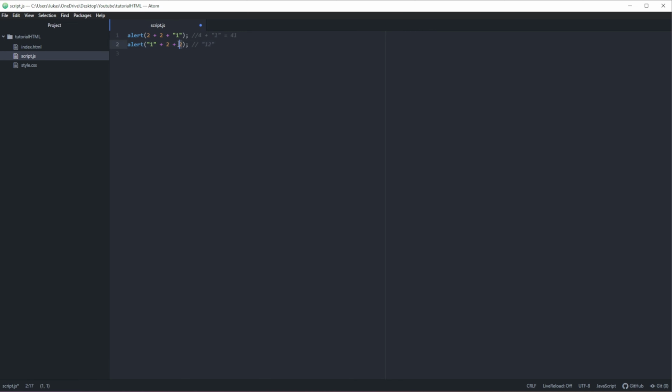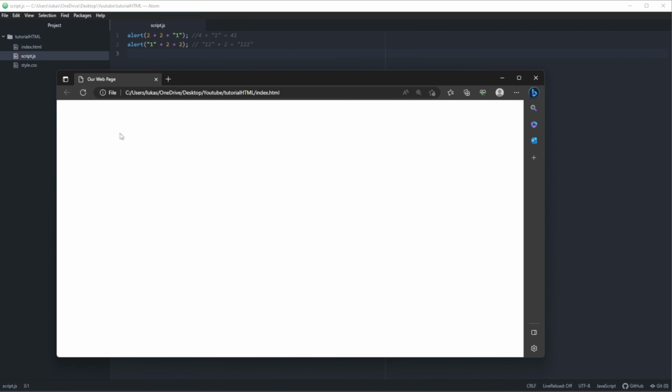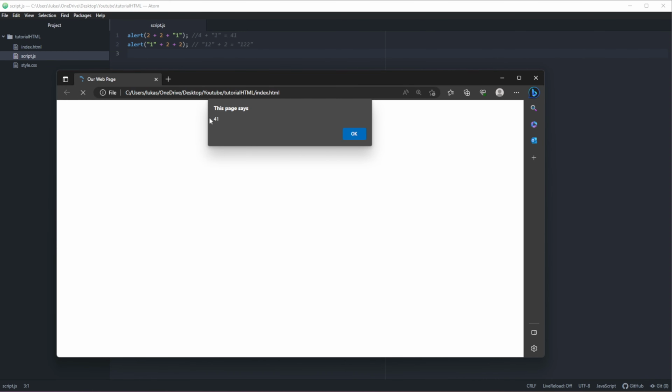Now, whenever we add this one, what we are doing is adding the answer of this plus this. But because the answer of this has been converted into a string, what we are actually doing is adding a string with a number. And whenever we add a string with a number, this gets converted into a string. So the actual answer is 1, 2, 2 as a string. And we can quickly look at that. If you run this, you can see the first answer is 44, because we add the first two numbers first, which is 4. But then because we are adding a string, 4 and a string is just going to be 4 and 1, which is 41.